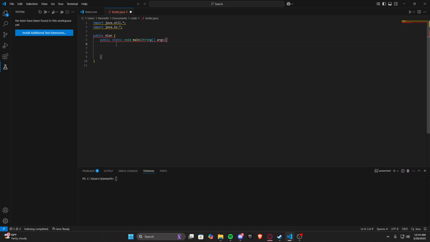We can also use the BufferedReader class, that's a good one as well. Right now we're gonna use the FileReader class. We're gonna name it read.